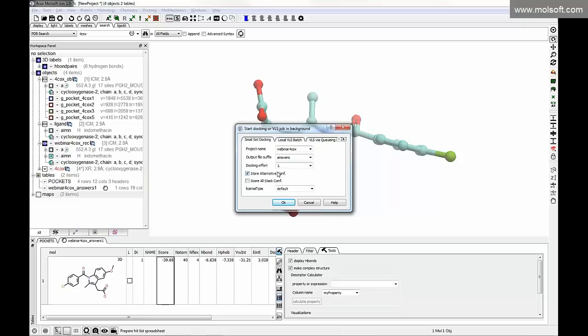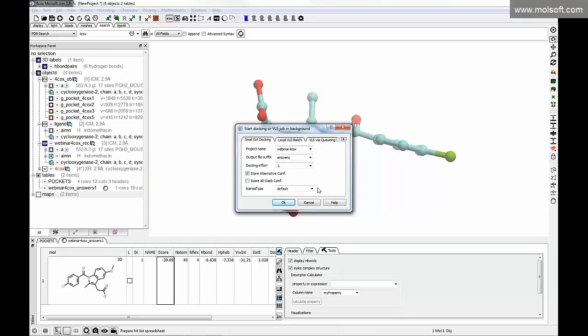The docking effort is the length of the simulation. For virtual screening, it's pretty well tuned, and one is fine. It gives you a reasonable simulation time for small molecules. For a reasonable size drug-like pocket, most of the success stories use just a docking effort of one. But if you want to be more thorough, you can increase that to maybe 5 or 10. It's going to take longer to run per compound. But with one, it's going to be between 3 and maybe 7 or 8 seconds per compound, maybe less than 3.